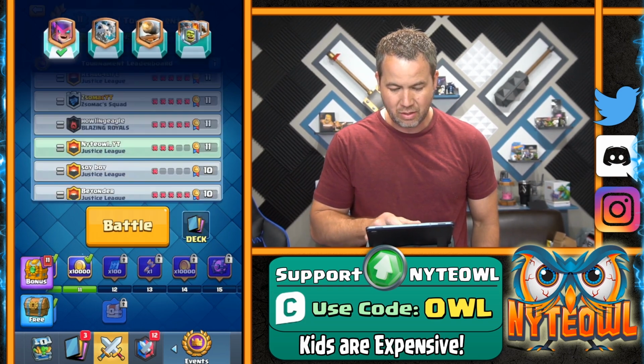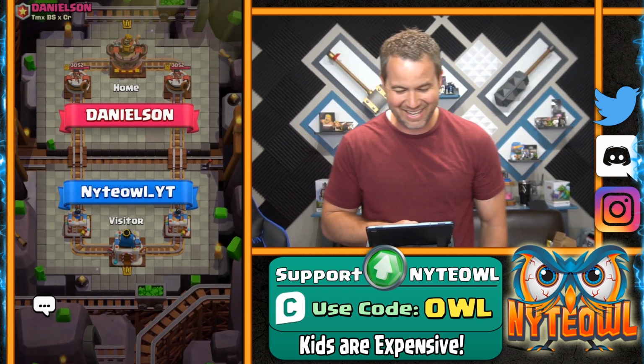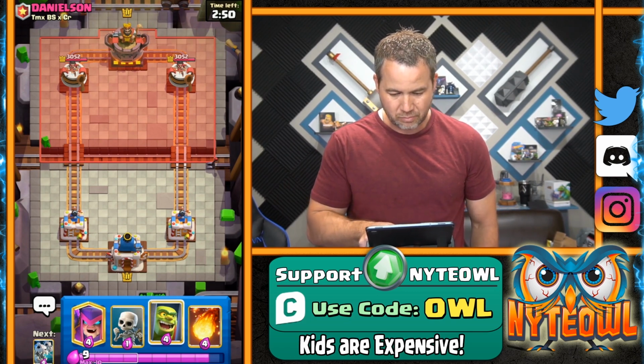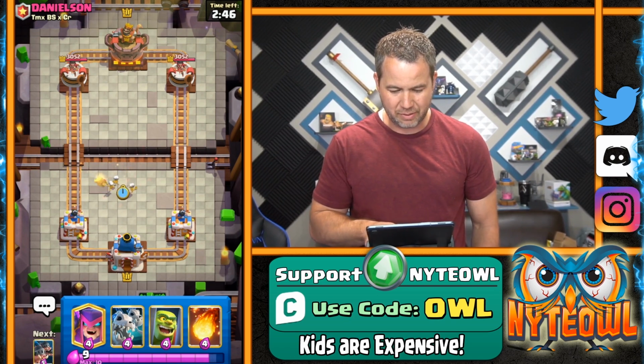All right. We're going to hop into another battle. Hopefully we get a W here. I don't mind getting these Ws because I think it's kind of cool before we open up all those rewards. We'll take a Heal Spirit. We'll see what happens.